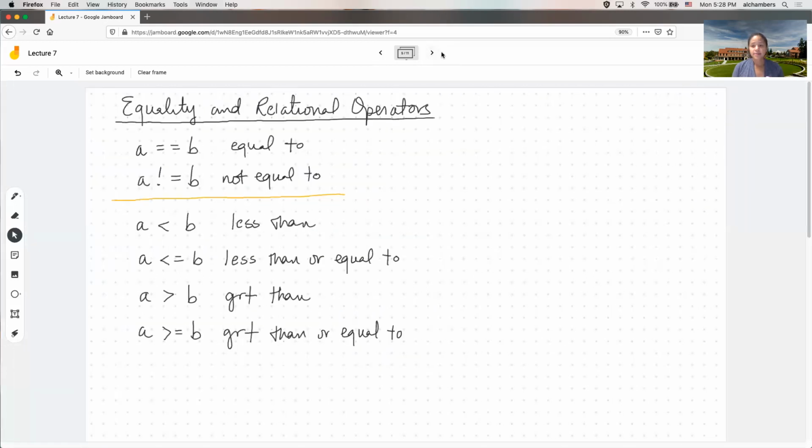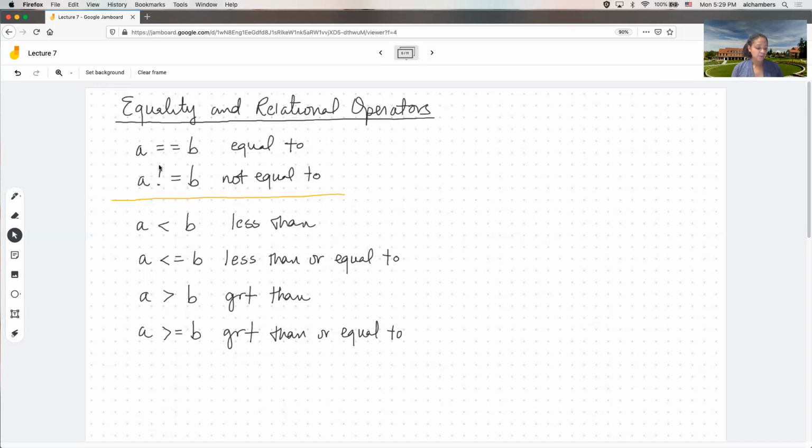In order to write a Boolean expression, we need to talk about a few more operators. First, we have the equality and relational operators. There are two equality operators on your keyboard. If you type equals equals, you are asking if two values are equal to each other. A and B are variables, and if I say A equals equals B, what I'm saying is please check the value inside these variables and see if they're equal to each other. A and B could also be numbers, so you could say 10 equals equals 5. I'm not sure why you'd do that, but you could. So equals equals checks values. Are these two values equal to each other?